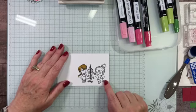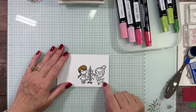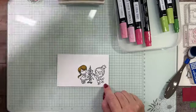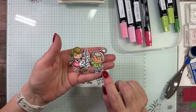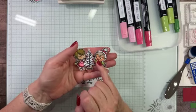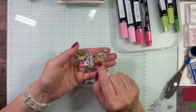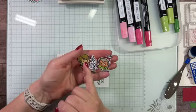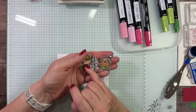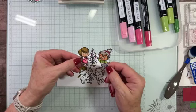And I colored in his pants in the light and dark smoky slate. Then I used, well, let me bring in my piece, okay, so you can see what this looks like. Got some light crumb cake for his shoes, granny apple green here. For his face, I used 500 and 700. The 500 is the dots on his cheekbones, and then his skin color is the 700. For her, I used 700 and 900, with 700 being her cheek blush, and then 900 being the skin tone. I wanted them to look a little bit different.